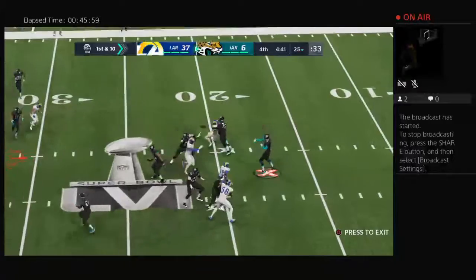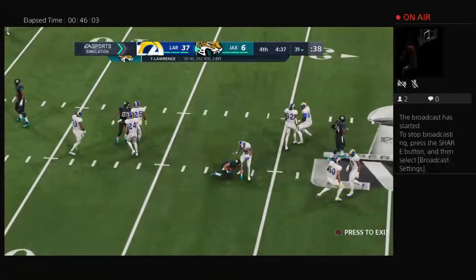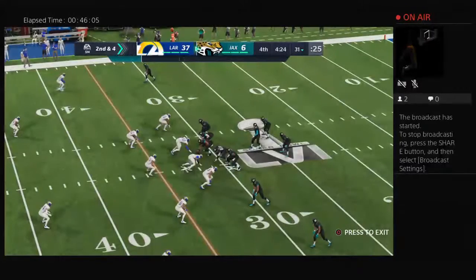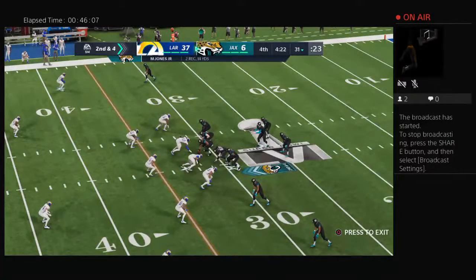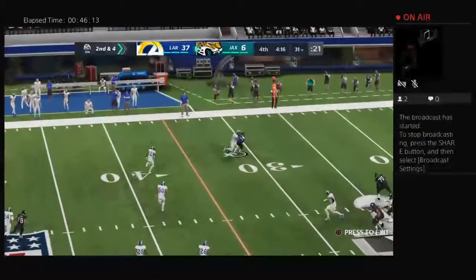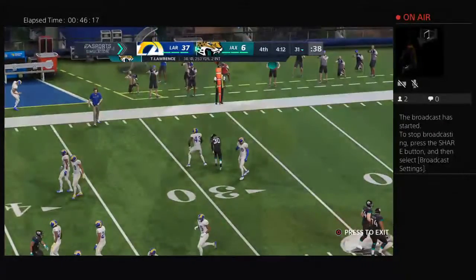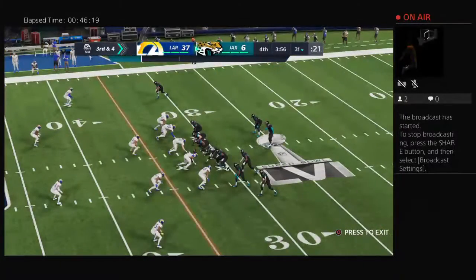After the pick six, they go right back to the air. And Jones has it over the middle. The pass. He'll be dropped after a gain of about 6 across the 30 to the 31. Brings up 2nd and 4 at the 31-yard line. He's going to swing this one out to his running back. And they'll take him down at the 31-yard line.